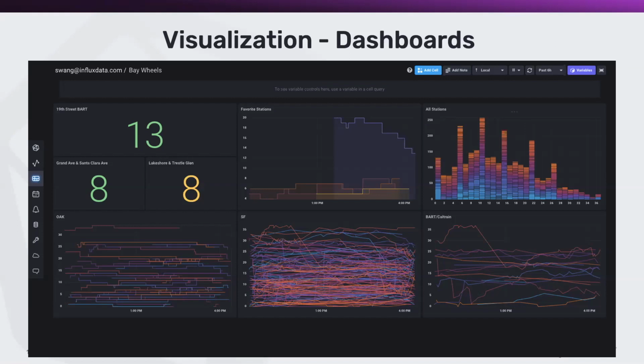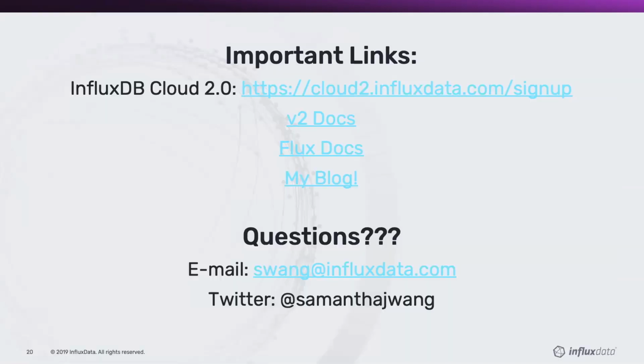And it's actually pretty interesting. I think sometimes I just like to look at this to see what the trends throughout the day are with different stations, maybe near tourist areas, near Pier 39 versus Caltrain stations. It's interesting to just look at the time series trends of the Bay Wheels and this type of IoT device. That's all I have for you today.